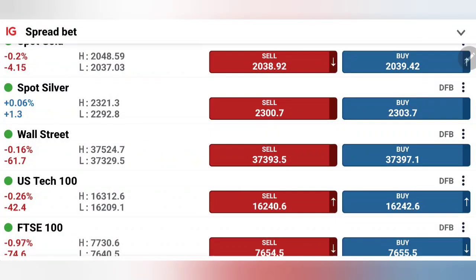Nasdaq 100 and Dow Jones both resumed their downward journey and continued to trade bearish. We have seen Tech 100 moving towards 16,200 levels. This was the target we have seen. A few days back, I had mentioned very clearly that a possible approach towards 16,200 can be taken, which is the 50 period moving average. Likewise, US30 has still not moved that much, but yes, it has achieved close to 37,330 here.